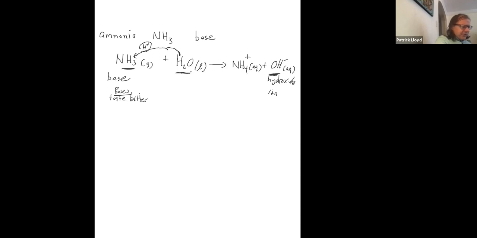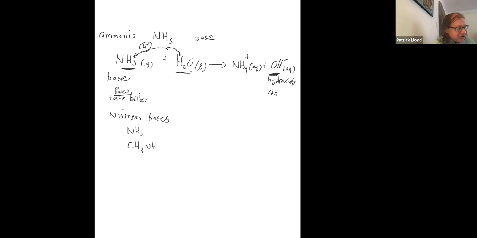So there we go. So now we have a different type of base. These are often referred to as the nitrogen bases. And again, if you're a biology student or a biology major, you're familiar with these nitrogen bases. They're very important in terms of life, right? For us, we don't use a lot of biological molecules in this course. Ammonia is an example of a nitrogen base.